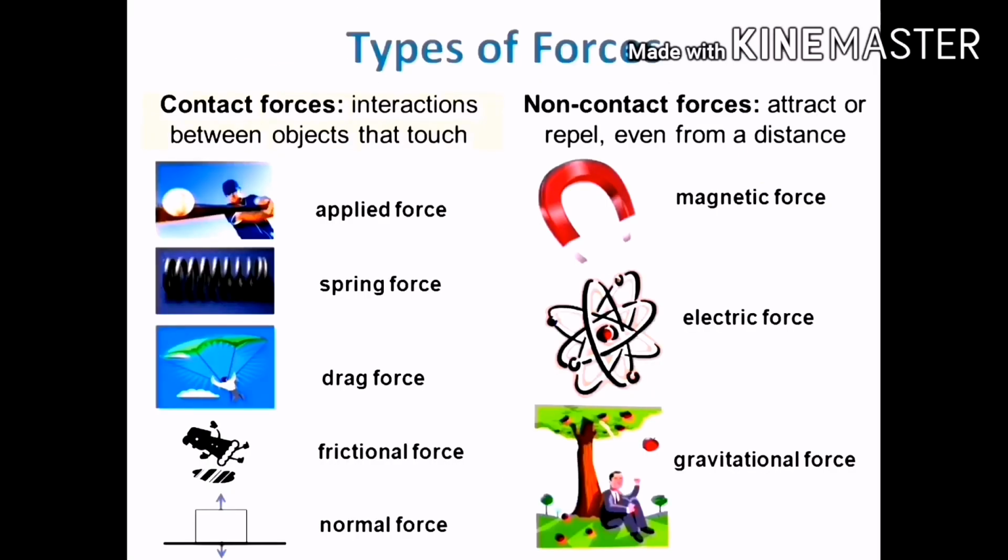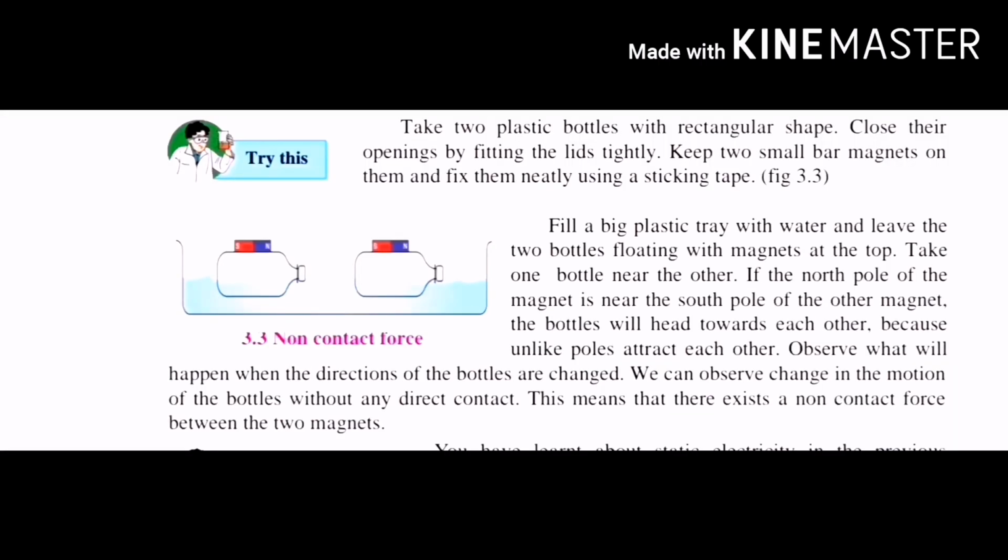Here are some examples based on contact force and non-contact force. In contact force there is applied force, spring force, drag force, frictional force and normal force. Now come to the next force, that is non-contact force: magnetic force, electric force and gravitational force. In your textbook on page number 15 there is a very interesting activity which is based on non-contact force.